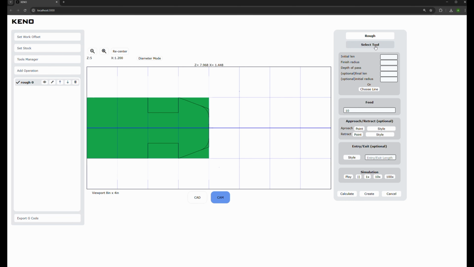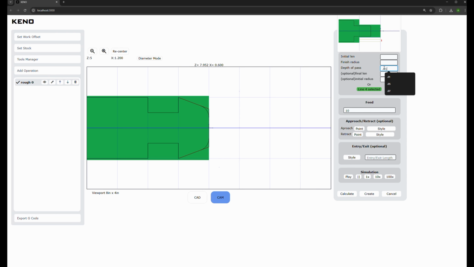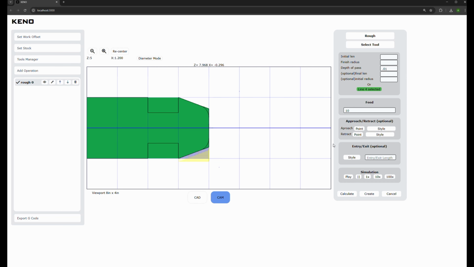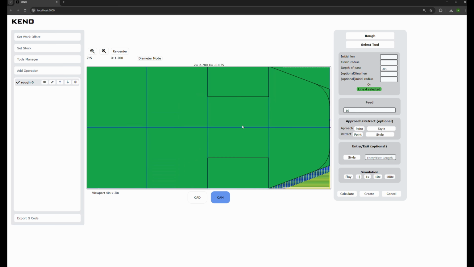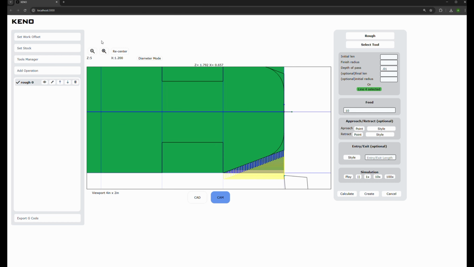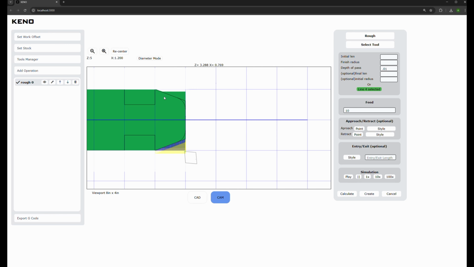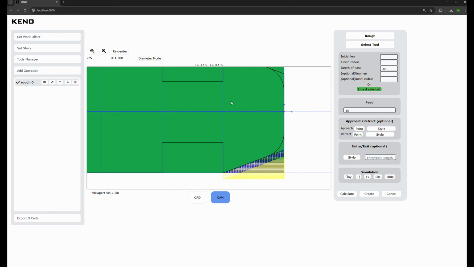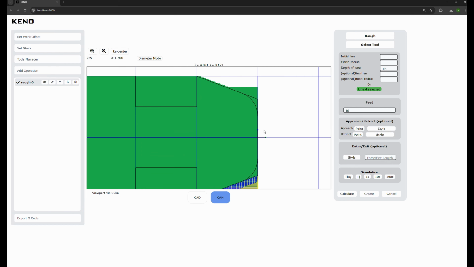We're going to do also a rough here. I'm going to choose a line to do a rough there. I'm going to give it 10 thousandths once again. If we calculate that, it creates a specific toolpath for roughing there, and I think it gives it 10 thousandths of stock there. One thing to keep in mind is that we always select the lines on the top side of the turret. The software automatically detects which tool you're using and it creates the toolpath on the appropriate side.